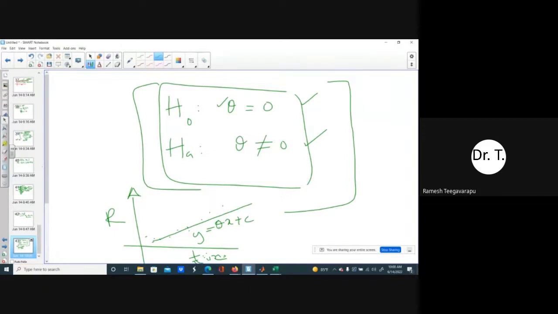And how do we check that? Because we know that the statistic value follows a t-distribution, we can check using the t-test. Now, the results of that parametric test are provided by Excel or MATLAB or any other software to say whether this theta, the slope, is statistically significant from 0 or not.